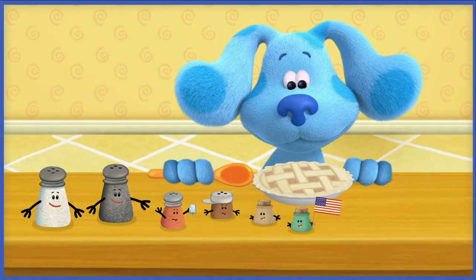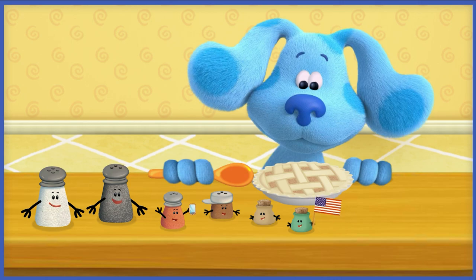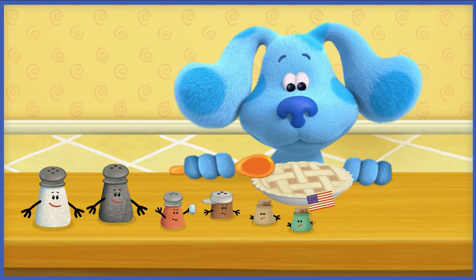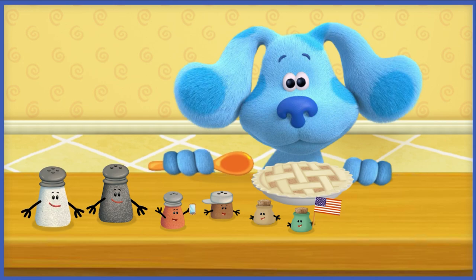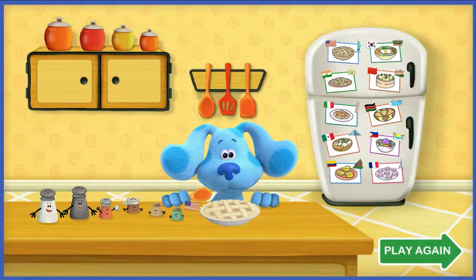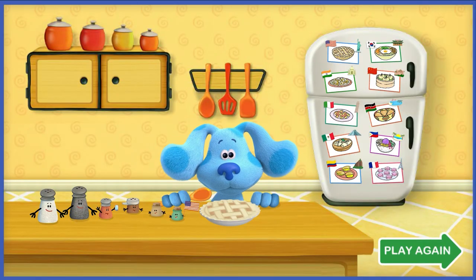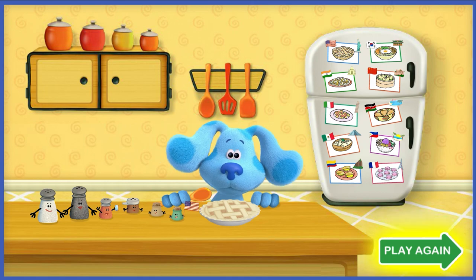Here you go, Blue. Your world food today is apple pie from the USA. In the USA, people love to eat apple pie, especially on Thanksgiving. Blue loves it. We couldn't have done it without you, kitchen helper. Thank you. Blue loves this world food so much, I think she might want to make something else. Tap play again to make a new dish from another part of the world.